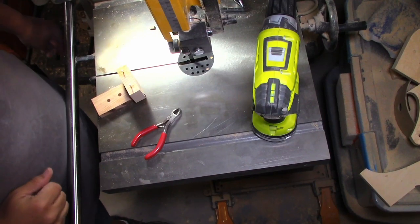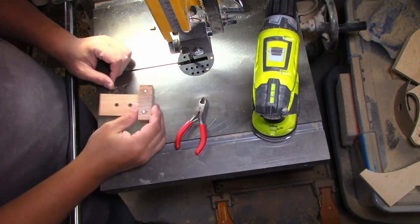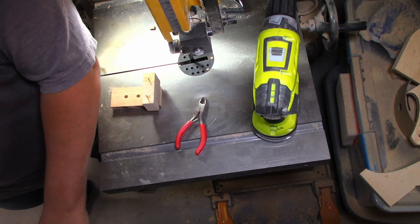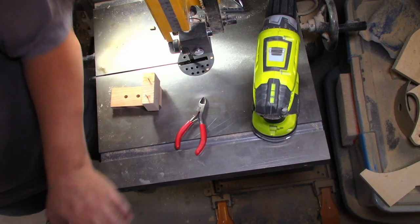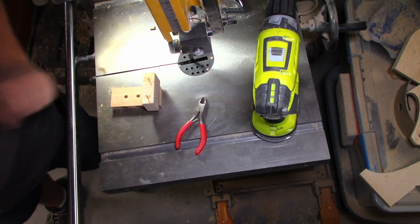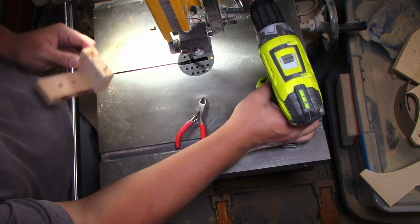All right, so this time I'm actually going to record what I'm doing. So what I've done, I took the other block. The first block is done. The clamp parts are glued up, and those are drying. And I took the bottom of the main plate, and I glued on the track and the stop, so that's sitting there.